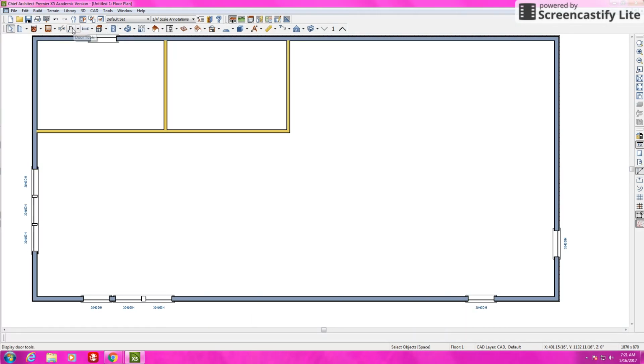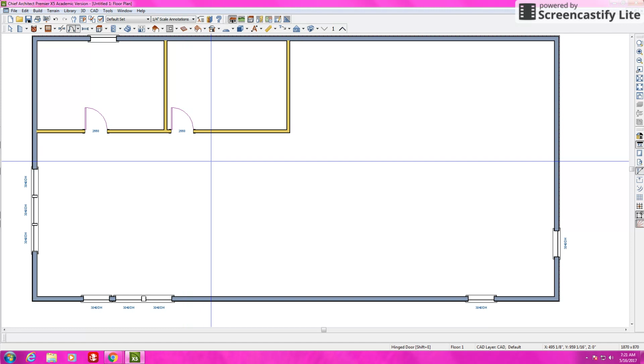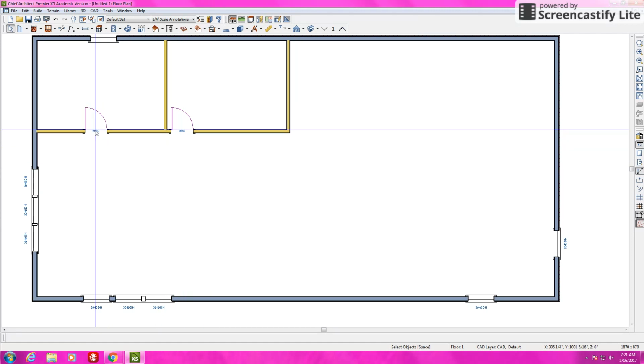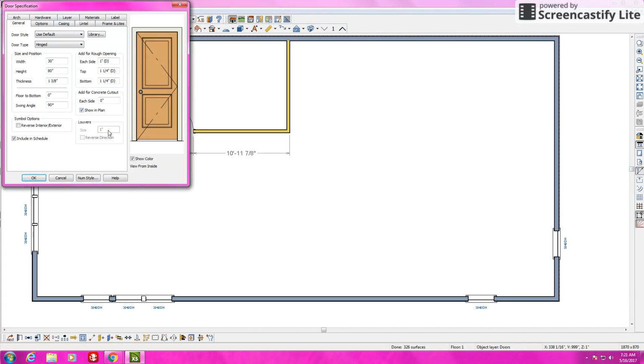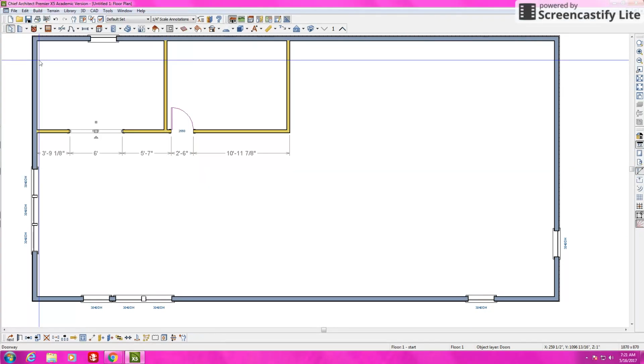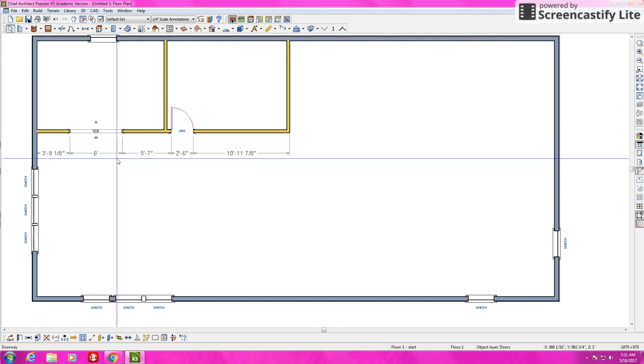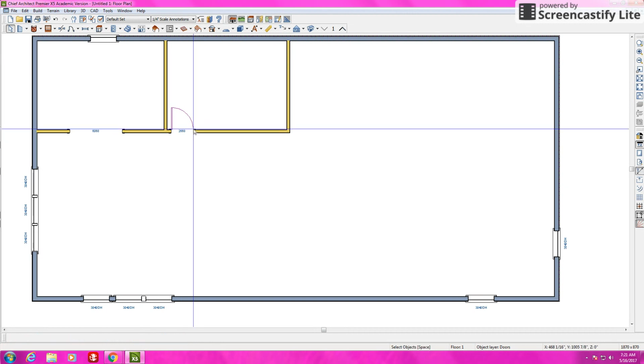The door, you just click on this door icon. And let's say I want a door there. And I want a door there. Now, this door right here, I don't want it to be a door that swings. I want it to just be a doorway. So I'm going to double click on that doorway. And this pops up and it says door type. And I want to just click doorway. And then I'm going to change that to 72 inches, which is 6 feet. So now I've got a 6-foot doorway there. And that is what I want.